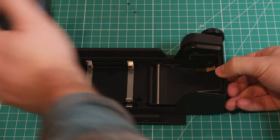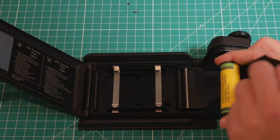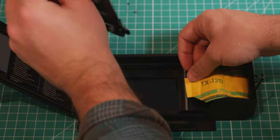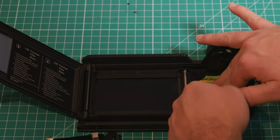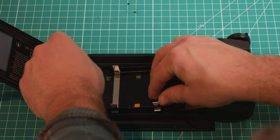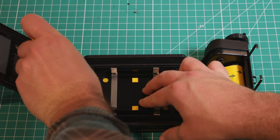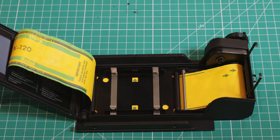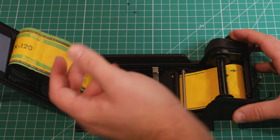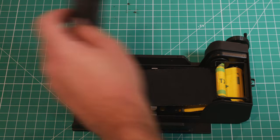Next, open her up and lift these tabs to load it. Insert the film with the backing paper — the black part of the backing paper facing downward. Remove the center piece, put the film underneath this first spool, and push it through a little bit. Push until you see these arrows align with the center squares. Once they are aligned, put the empty take-up spool in the correct spot. Then lower these two tabs — that'll keep the film tight to the spool — and close her up.